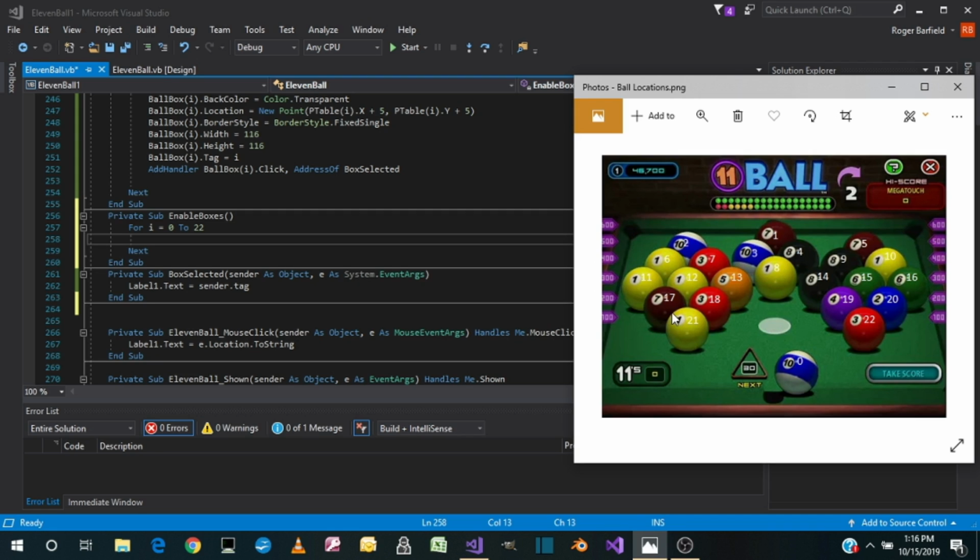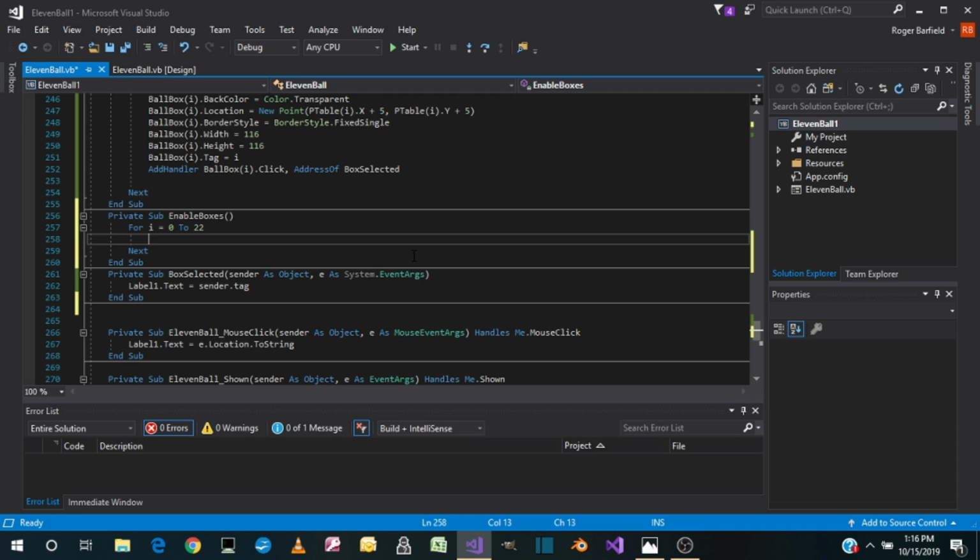If there is, going by what we put in our table, it checks: there's supposed to be a ball there, but is there actually a ball there? If it isn't there, then we can leave this. If there is a ball there, then make that invisible. I'm not explaining it real well, but you will see.